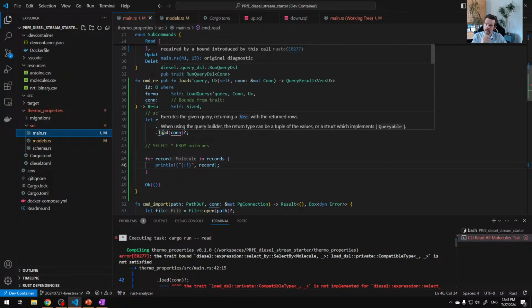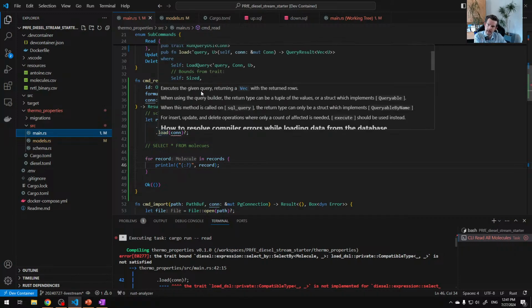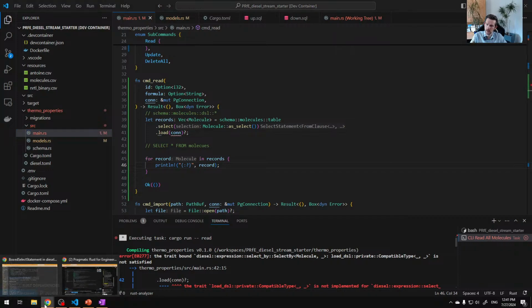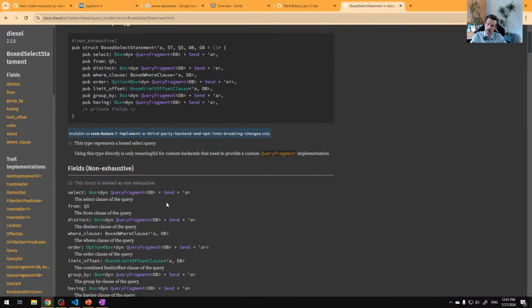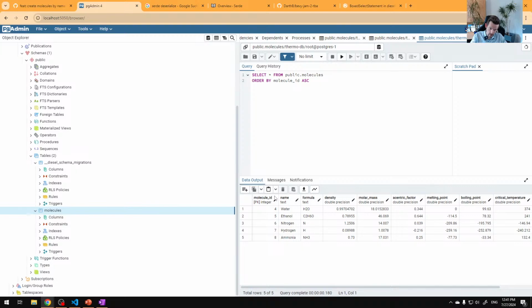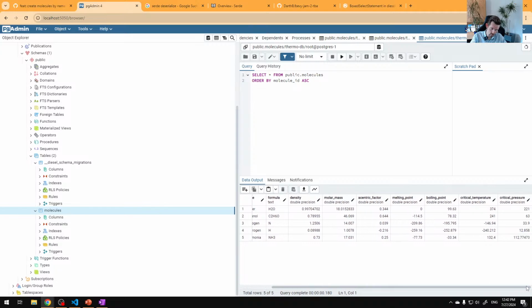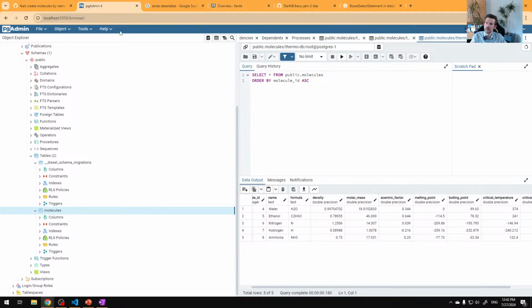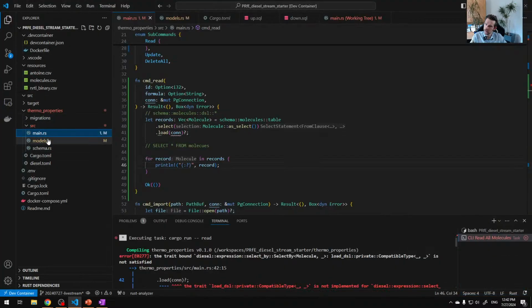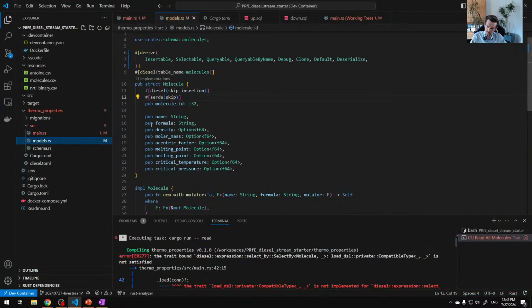So what it says is we are querying the entire table, which has columns: molecule ID, name, formula, density, acentric factor, molar mass. So it has to fit this. I think we already know that this is fitting because we could do the insert.